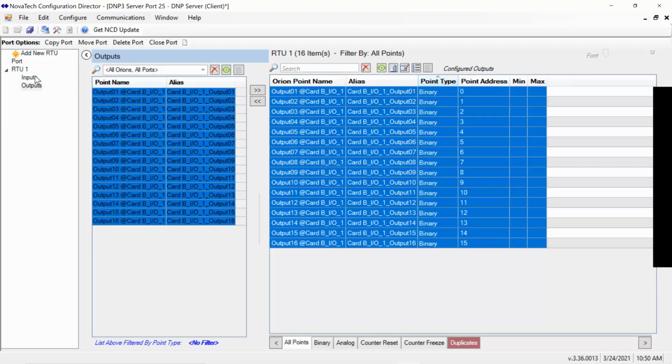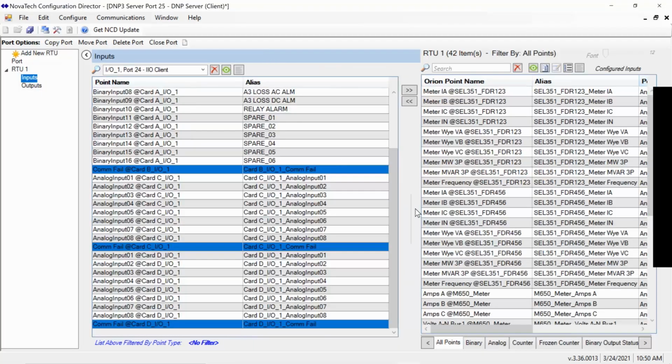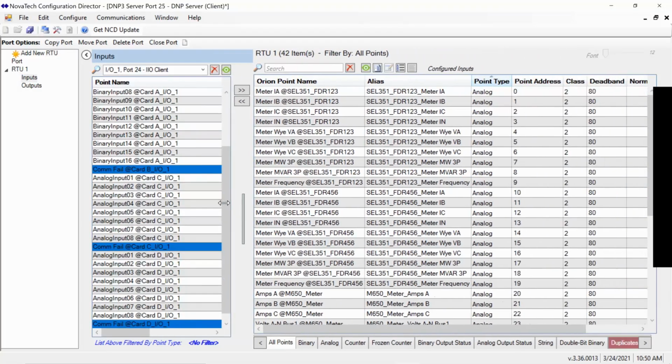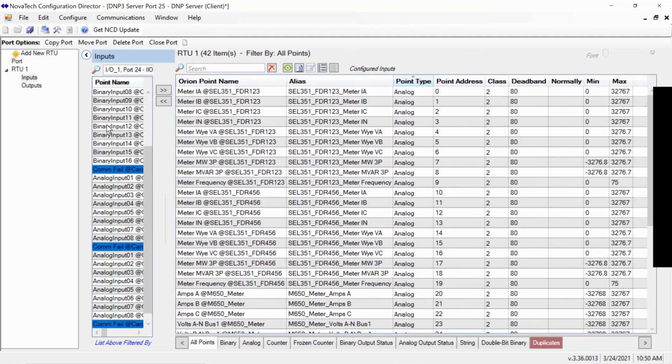If I go back to inputs, I'm going to use this tool to minimize since I'm done with this Orion real-time database area for now. Notice I can move this to the left and I have some details to look at in terms of how SCADA is getting that data. If you start at the top, we have analogs.